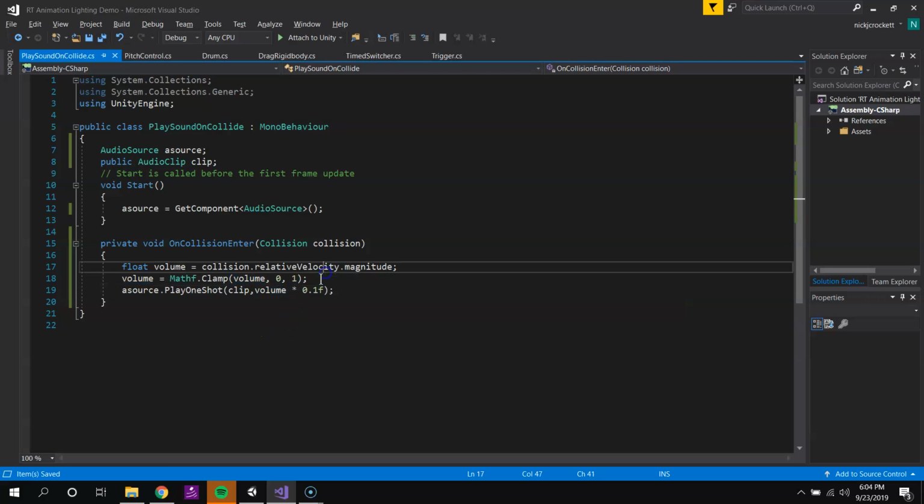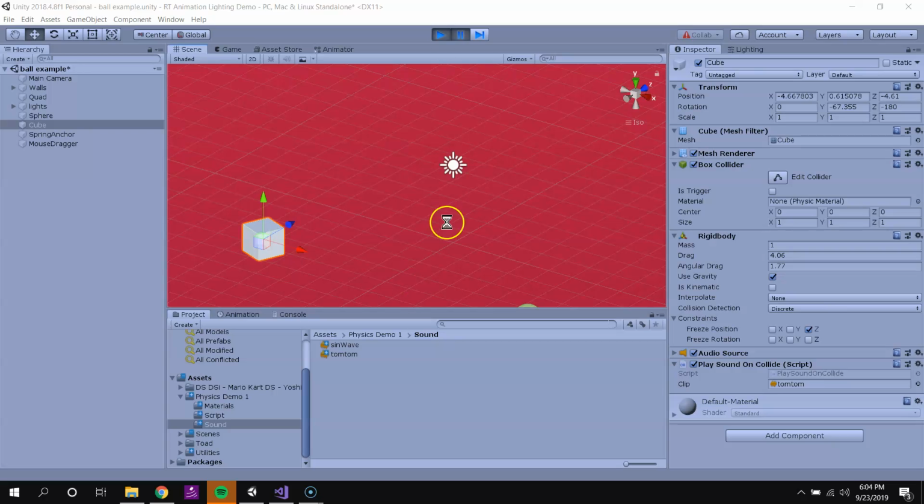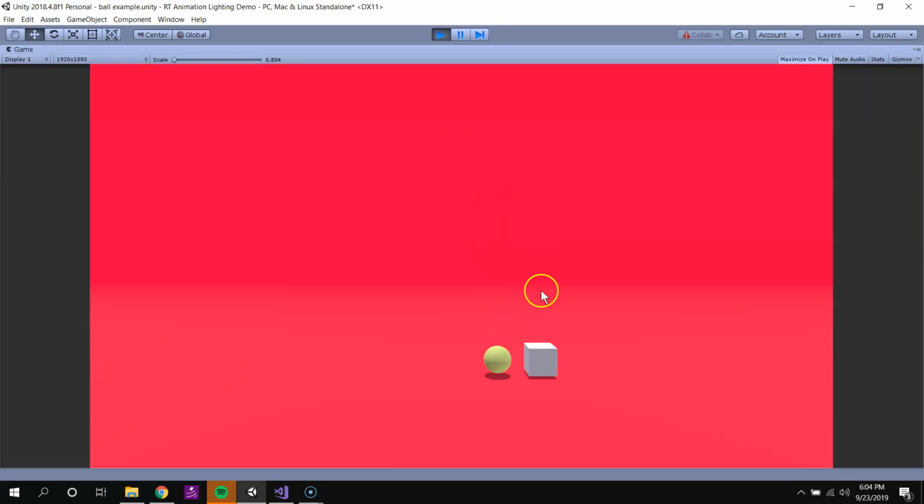So now volume will never be greater than 1 or less than 0. I can probably get rid of this for now. So that never sounds broken.